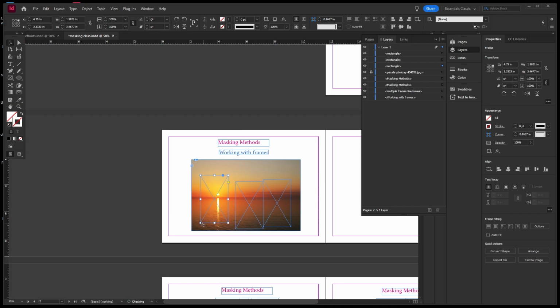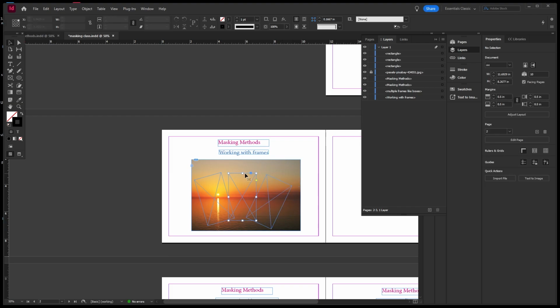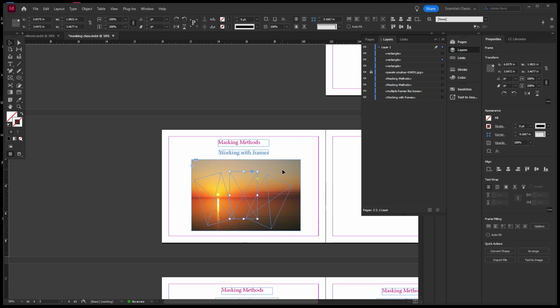Okay, in 3 frames you can place them a bit in a zigzag regular way.